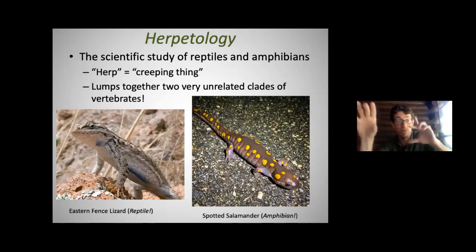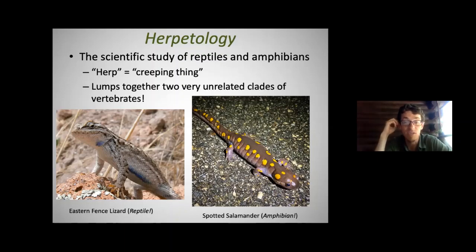And we're going to get into some of the evolutionary trees and see that. But I have side by side here a lizard and a salamander. Many children and many adults, I would say, really just have no concept that a salamander on the right, one of our latest species, the spotted salamander, even though it has a tail and 4 legs and kind of similar body shape, is not at all related to a lizard on the left. Here's a fence lizard.